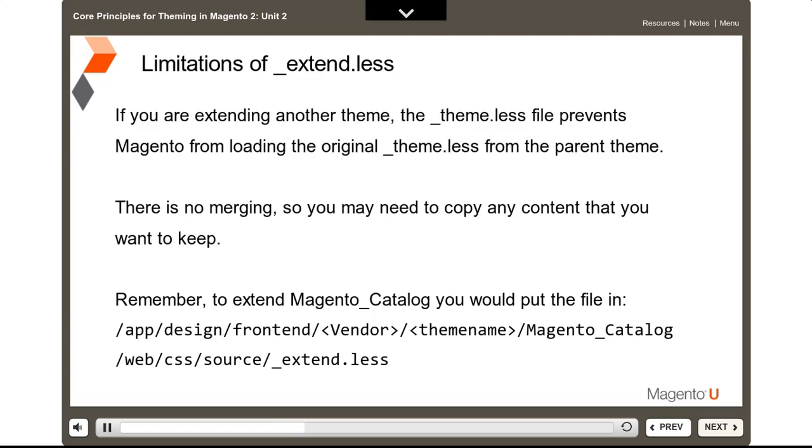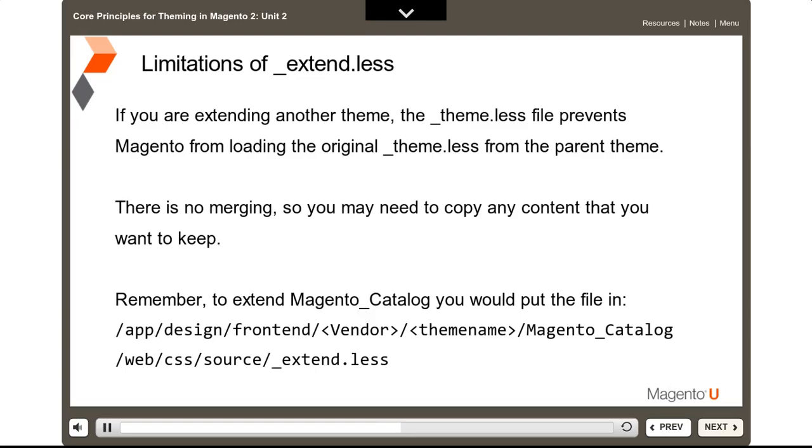Within the source directory, there are files that might be used for mixins or by the Magento core system, but they're also the _theme.less files. You can see the reference in the import of _theme.less. This file is used for your customization of the Magento themes, and you can work with these files. When you're using the Magento UI library and you want to modify some basic variables, do that in the _theme.less file, which you create in your vendor and theme directory web source file.